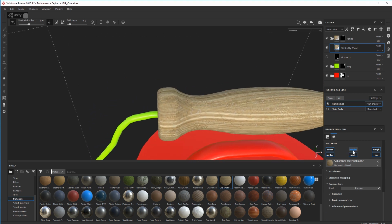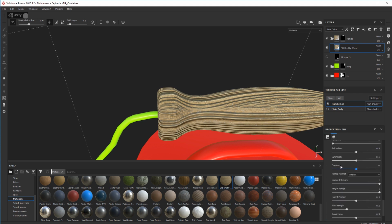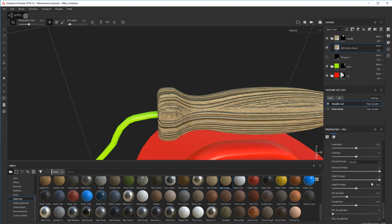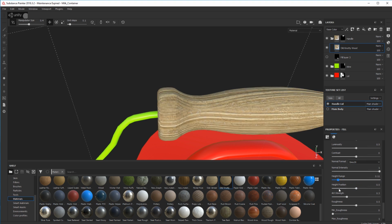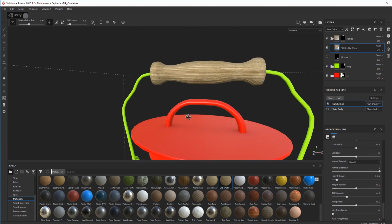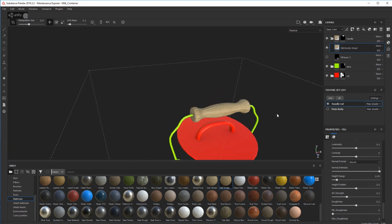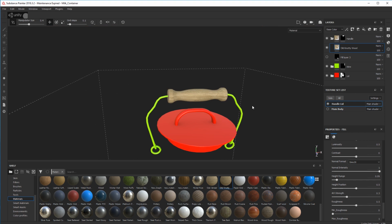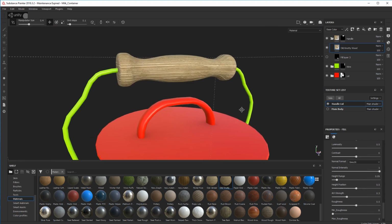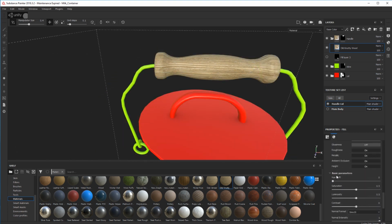I could probably adjust the height. Height range. Let's just see if we can adjust it here, because we quite like the height, but it's just a bit in your face. So we can adjust it slightly and pull it down. Like that. That's quite interesting. I quite like that. Cover that with dirt and gunge and a bit of wear and tear. I think that would work quite well. Okay, that's it. I'm going to leave it at that for now.